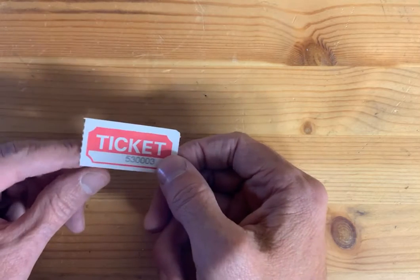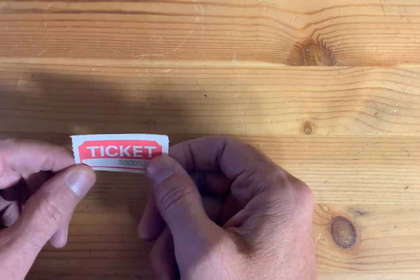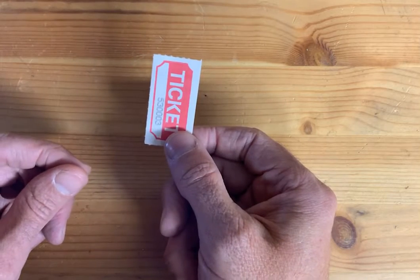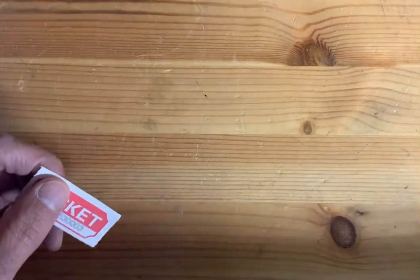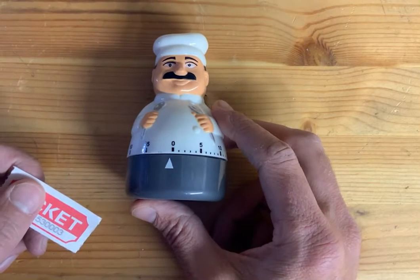Still trying to figure out the embodiment of what to do with these tickets once they're offered, but the first challenge is how to offer these tickets to my sons in a very creative, mechanical-only way. And I came across this little guy as an inspiration.